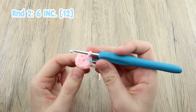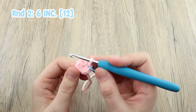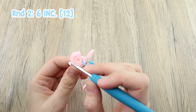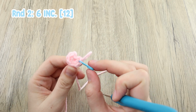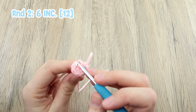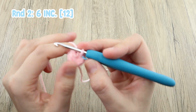So you make an increase in each stitch. Increase means doing 2 single crochet into the same hole. But the question is, where do we start? So you need to count backwards in order to find the first stitch. So the stitch with the marker is our stitch number 6. This is 5, 4, 3, 2, and 1. So this stitch is my first stitch.